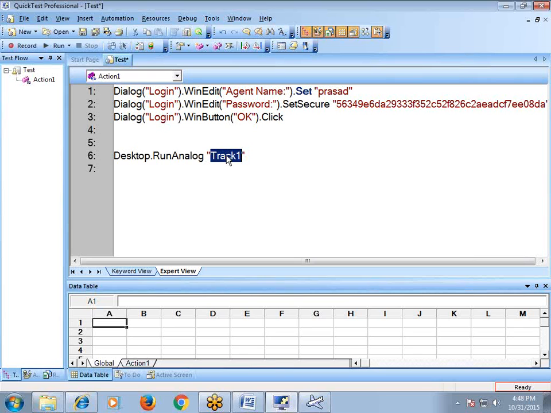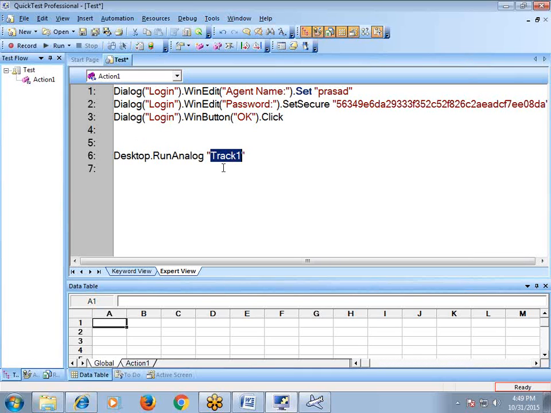What is this Track1? Track1 is nothing but the analog data file name. Inside this file, all our actions are recorded. This analog file will be stored in a temporary location until we save the script.